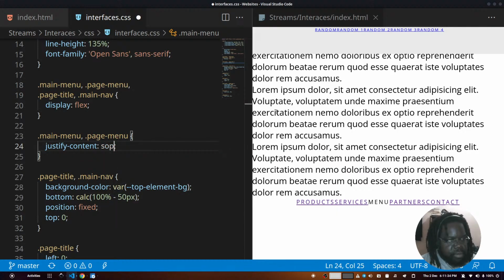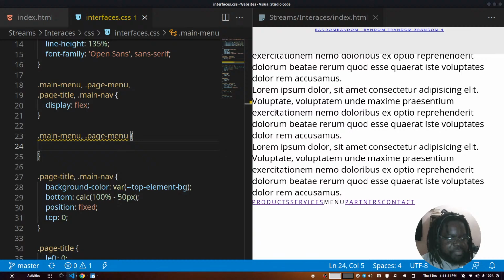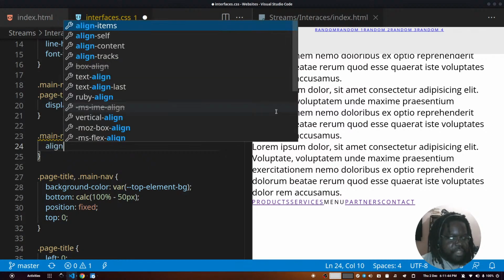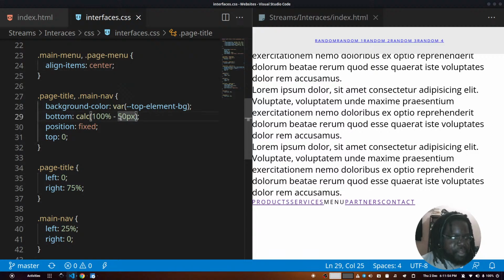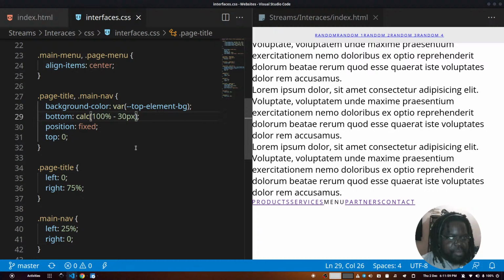Then again, I'm in between two minds. I may want them to display differently, so let me take out the justify content for each of them and use align items instead, just to get things vertically centered. We'll figure out justify content in a little bit. This top part is a bit tall as well, so I'm going to make that a lot smaller. 25 pixels may not be too bad.